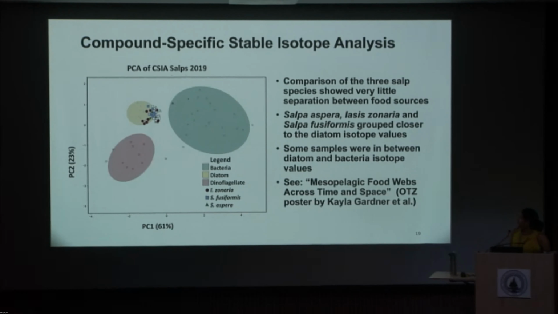So stay tuned. And going back to the carbon question, we have another set of samples that we collected in 2021, and this is just Salpa aspera, and we actually have depth profiles of the metabarcoding gut contents, so please stop by my poster later today and I can talk to you about that. Thank you for your attention, and I can take questions if there's time.